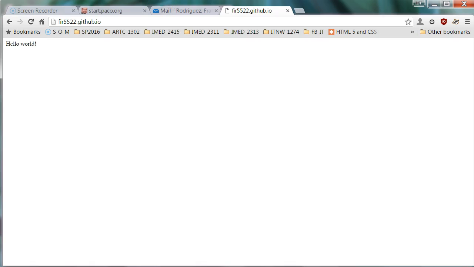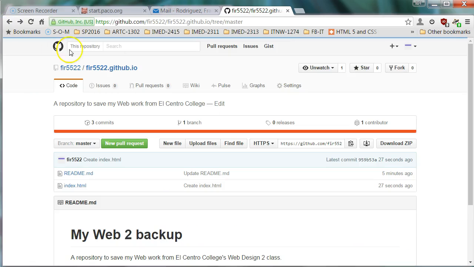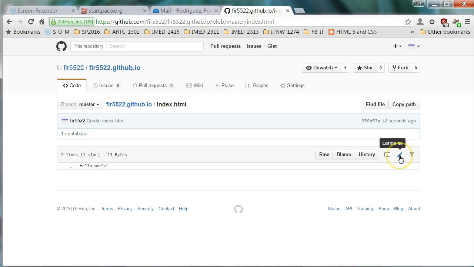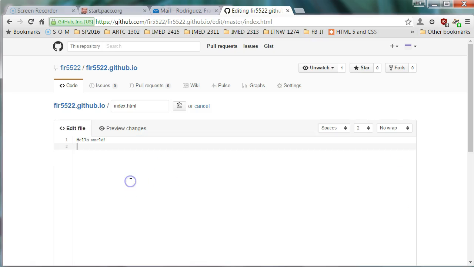If I had actually put in some HTML tags, I'm just returning back to my editor so that I can see my repository, my index.html, and then click on the Edit This File button. If I had actually used some HTML tags, then things would have happened as an HTML file would do. I'm going to type in some basic HTML, H1, and inside of that H1 I'll say Francisco's page, and hello world. I'll wrap that one with a paragraph. So I'll put in P. It already put the other end of the paragraph for me, and I'll paste it at the end.